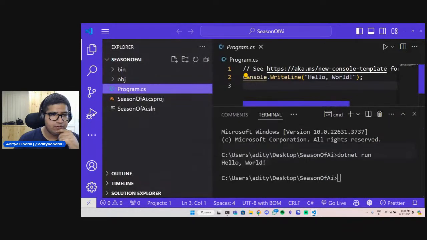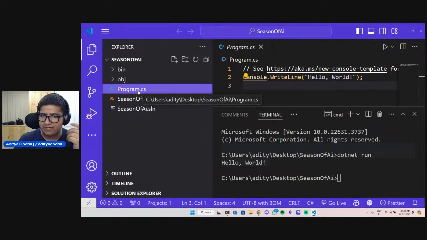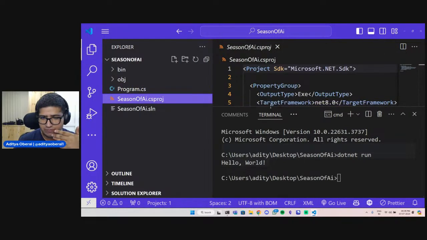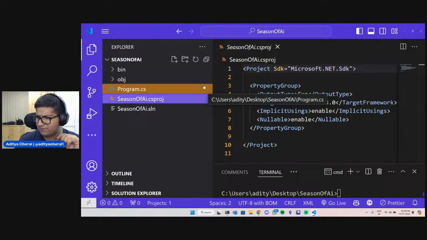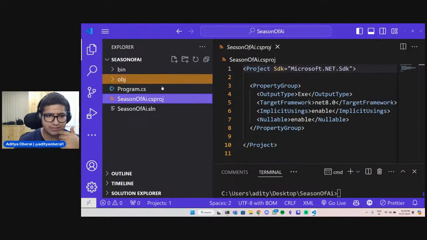So that's good enough. What your directory structure will then look like is you have the program file, which is the entry program for a .NET application. You have the CS proj, which is a configuration file. So your target .NET runtime is going to be mentioned here. Any packages you install later on will be mentioned here, which we will be doing. It's like, if you're from the JavaScript world, the equivalent of the package.json.